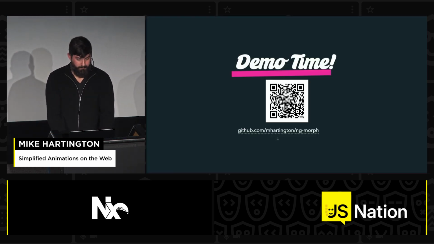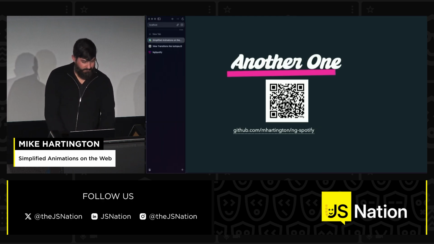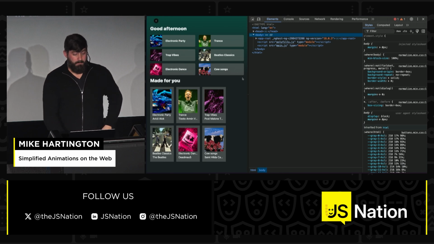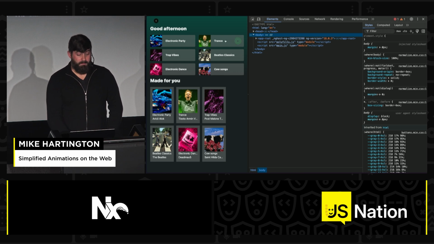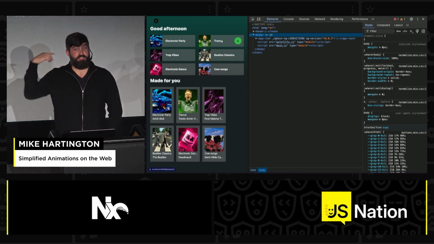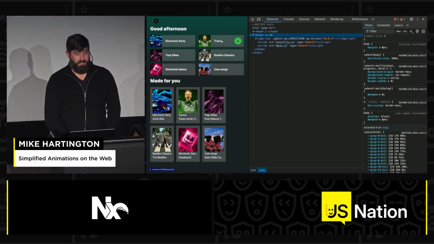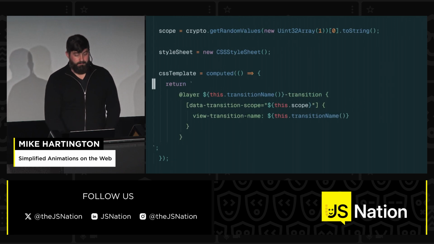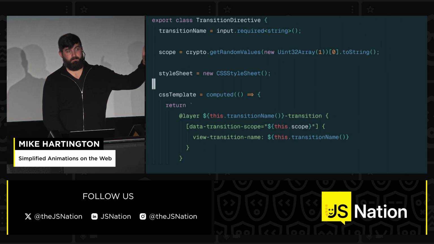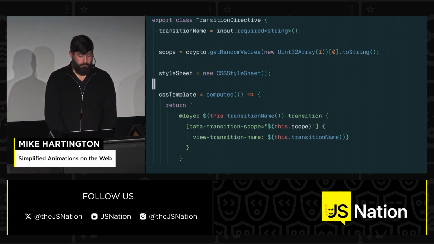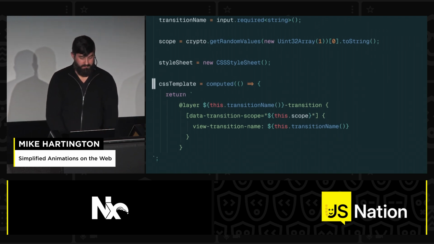I took it a step further and made another one because I have nothing else to do. I made another Spotify example. I really love building music player apps for some reason. What's great about this one is that there are dynamically generated Vue transition names for everything on here. And I took a little page out of Astro in the sense that all of this is actually computing a new transition name and inserting the styles for this in the DOM at runtime. So we're using computed style sheets. We're updating them every time a new element gets entered into the DOM.